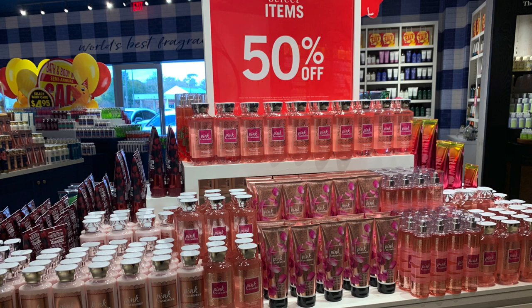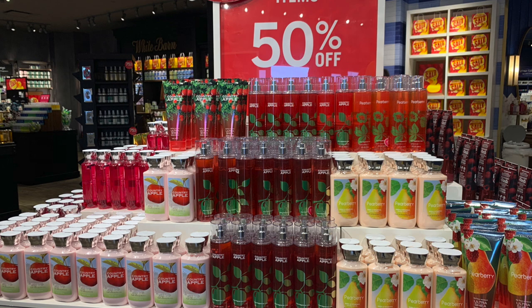The first store I went to is a White Barn slash Bath and Body Works combination store. They had a lot of stuff, but not a lot of 75% off, and not a lot of crazy cool finds. They had barely any candles — no sale candles, just the 50% off ones. They had some 50% off regular fragrances like Pink Cashmere, Pear Berry, and Country Apple. You can wait on those because they'll pretty much guaranteed go 75% off. I think they also had Blackberries and Basil.